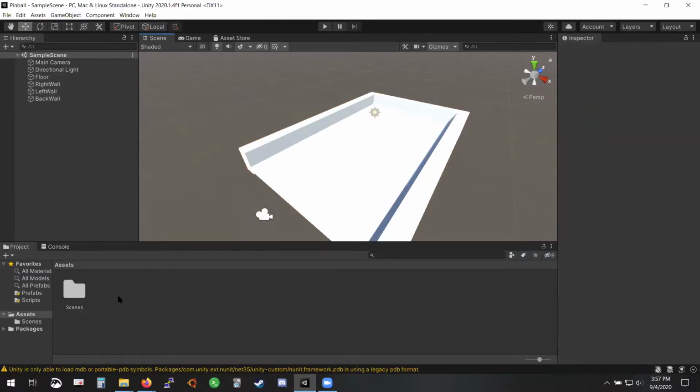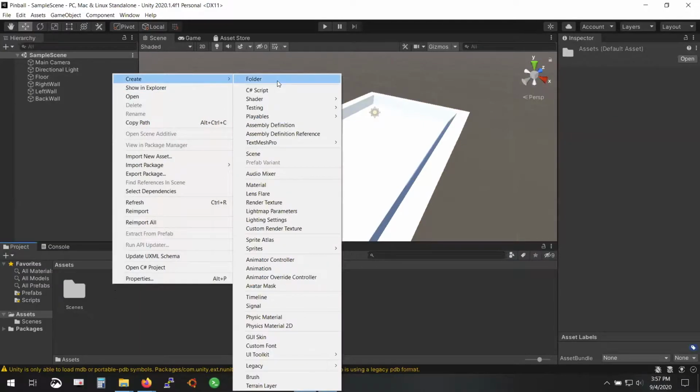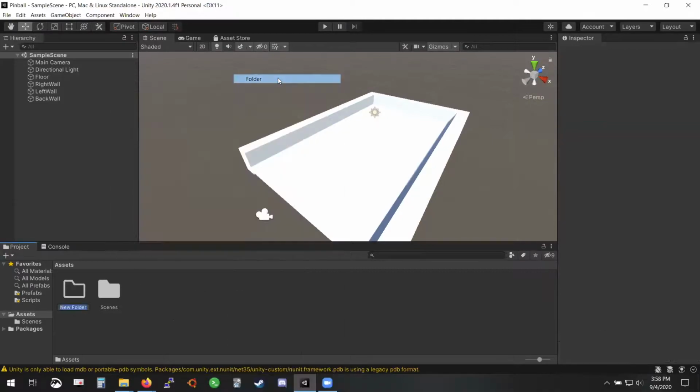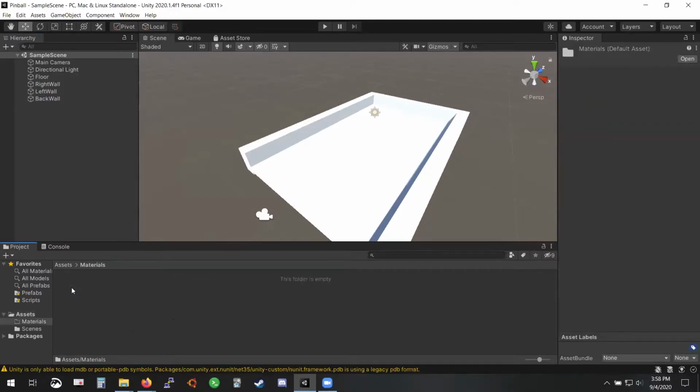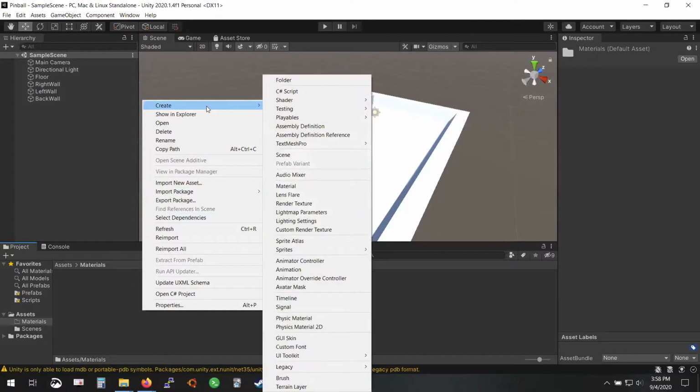What you do then is, down here in your project view where you have your files, you right click and then you can do create, and we're going to go ahead and make a folder to keep all of our materials contained in it. So click on folder, I will name this materials. And then I'll double click on the folder just to go in, and now we'll see there's nothing there because we just made the folder. So then to create the material, you right click again and then go up to this create menu, and then material is kind of in the middle.